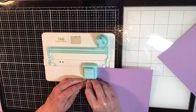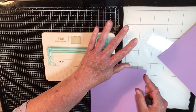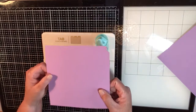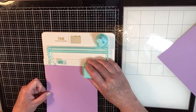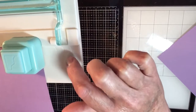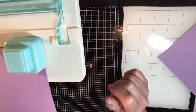And this is kind of your stopper for your first punch. You hold it in there, you push it down. You take that out, turn it over, put it in again, and then you have to decide what size you want your punch. So, let me see if you can see this. This is large, right? Am I right? Yeah, medium and small. Okay?